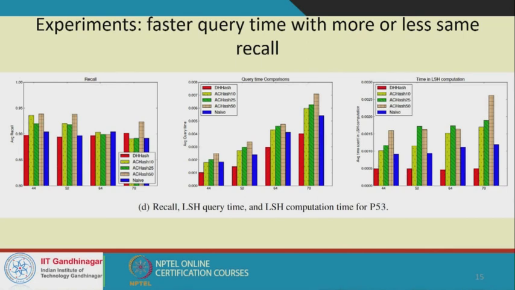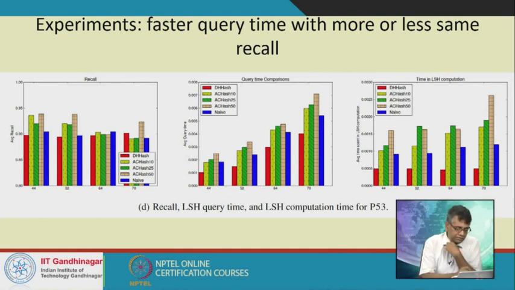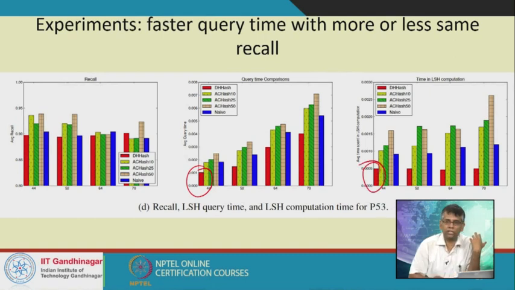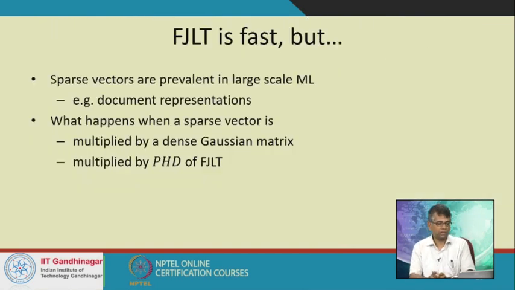Okay, so just to summarize, and to give some experimental results, you should look at the paper if you really want to read about this. What it says is that in terms of recall, we are similar to the original LSH, right? But our average query time and our average time in actually calculating the hash buckets are both much faster than the original LSH, which is a win. Okay, so now just to go forward, we have seen already one variant of the random projection, but there is more to come.